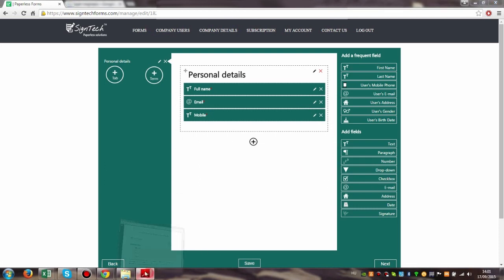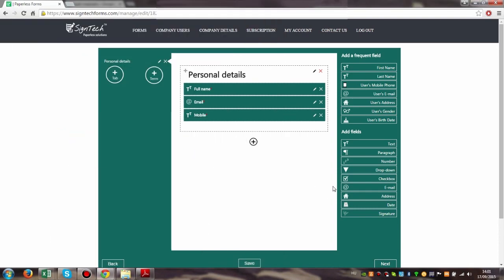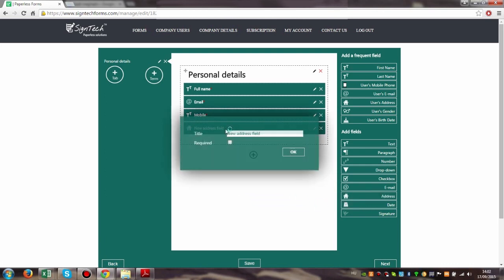You can complete this first tab with the address. In this case, we will use text again because if you need to insert some numbers, for example a postcode, in the text field, they will be accepted. If you have a proper place for the address, like on the sample form, you can add a special box for the full address with multiple lines.